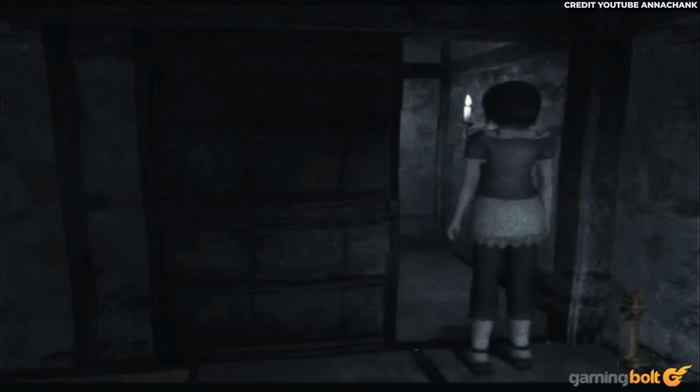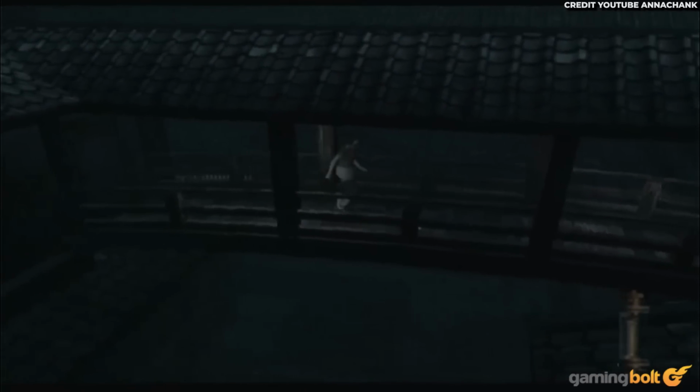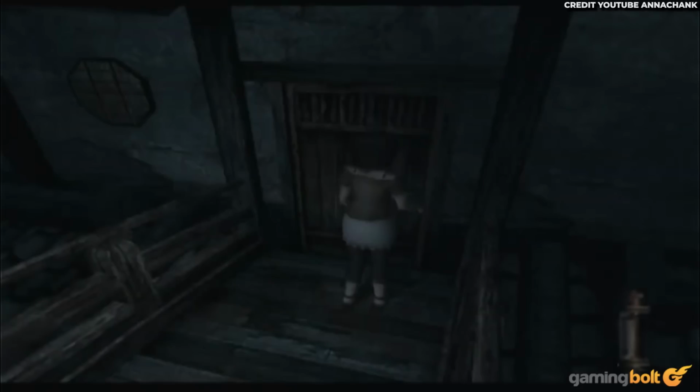Fatal Frame 2, Crimson Butterfly, Chapter 7. The game's 7th chapter, named Sei, sees you making your way through the Takibana house, which is an old house that's ripe for ghostly presence and otherworldly apparitions.